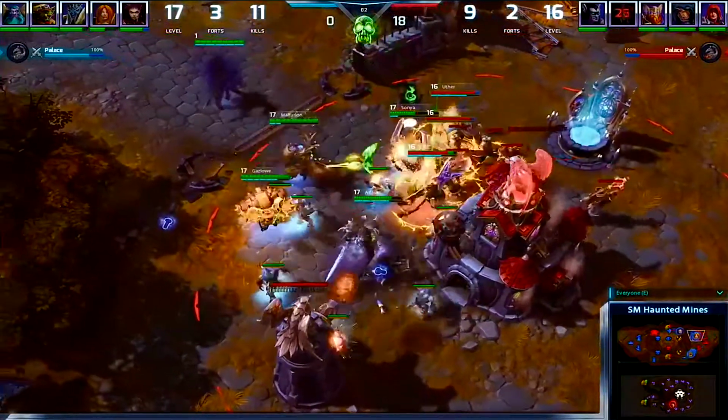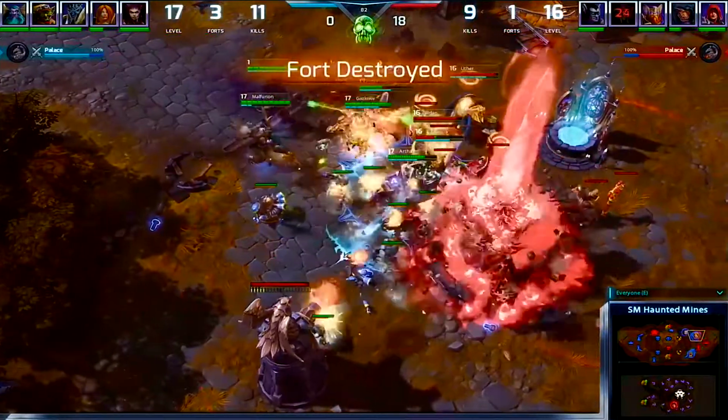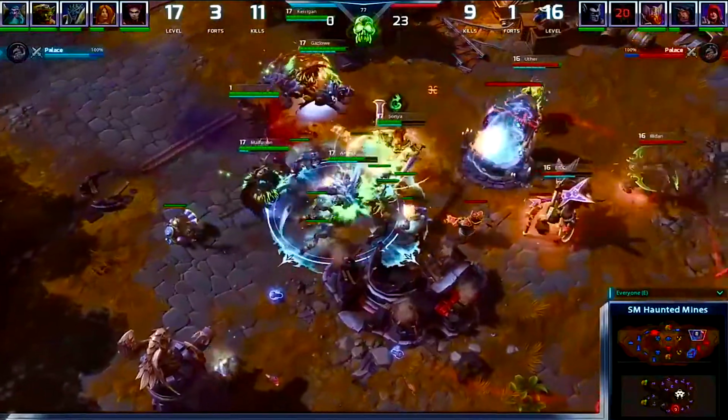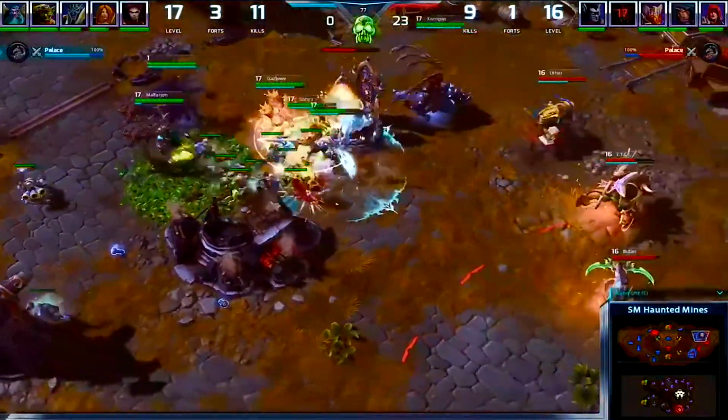ETC using his mosh pit ability right there to cause everybody to dance. He gets a little bit of time. The town does go down. Uther saves ETC with his ultimate ability. 3 heroes up top trying to fight off this massive push from Blue.